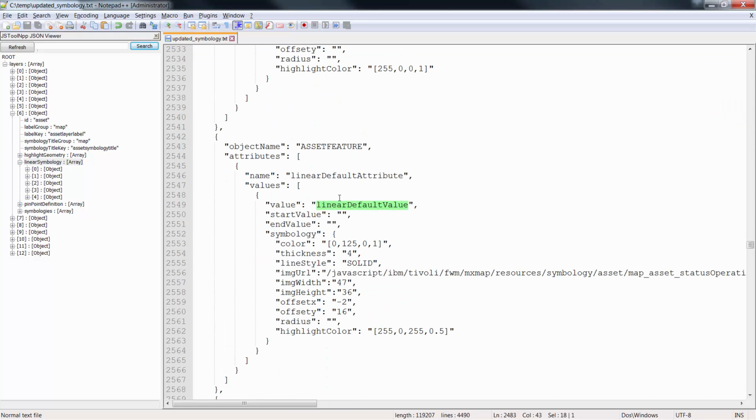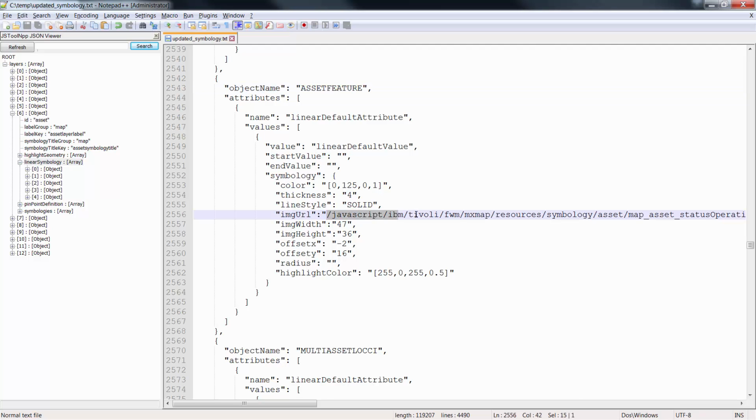Okay, I have also changed the asset feature. Here I have included an image. So this part is important. The image will only be used if the start and end measure are equal. So it means that this is a point on the map. Okay.